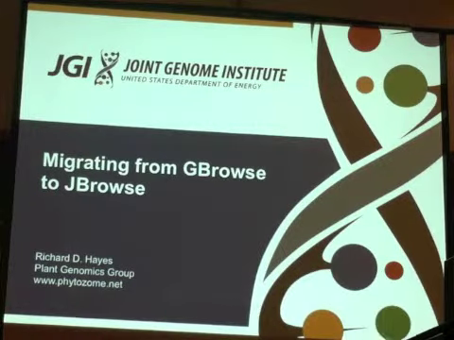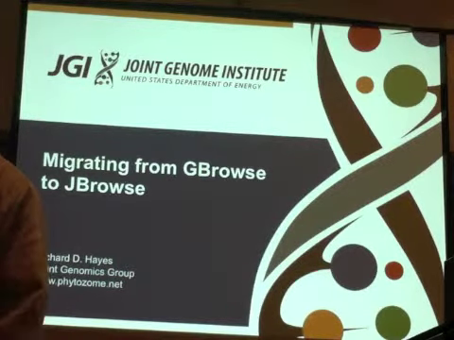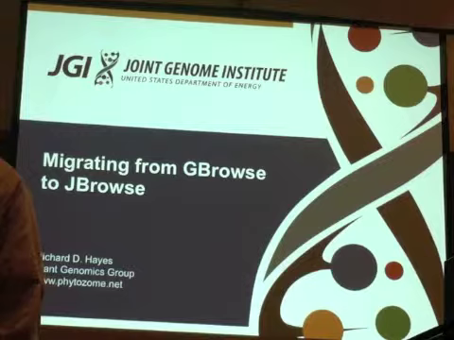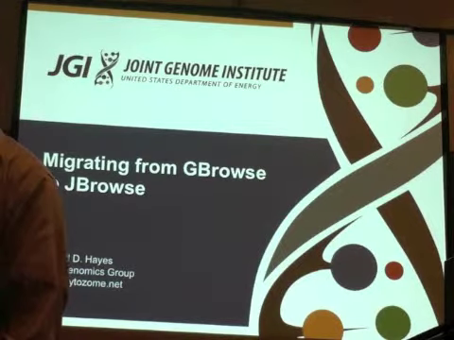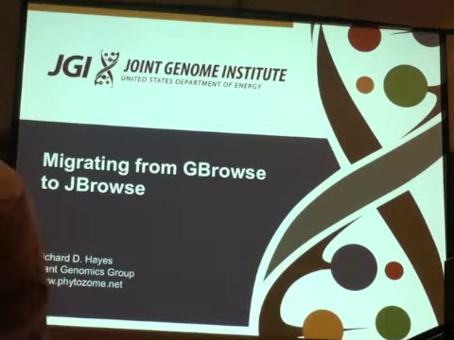So, as I mentioned in the introduction, I'm at the Joint Genome Institute, which is part of the Lawrence Berkeley National Laboratory. I'm specifically in the plant genomics group, and we take the fresh genomes that come off of our sequencers and that have already gone through assembly, and if it's a brand new reference genome, typically someone in our group, sometimes including me even, will then put that through our automated annotation pipeline.